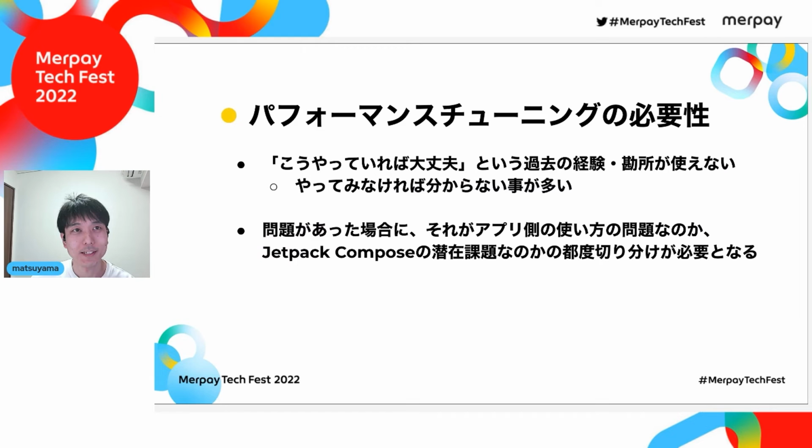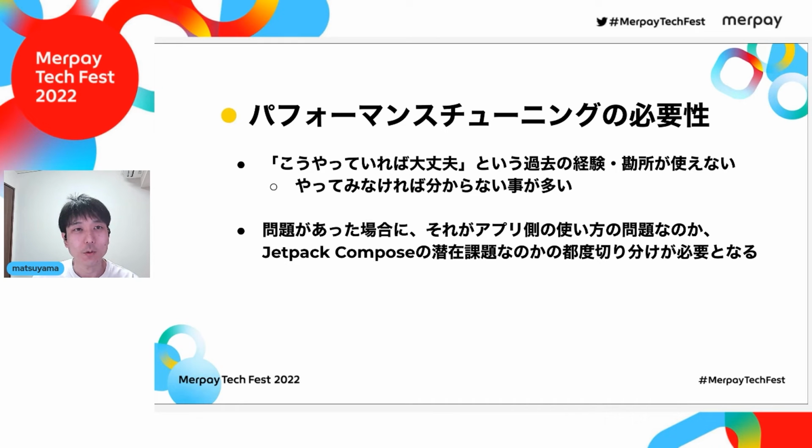So the performance is difficult. We have many engineers who have been working on Android for a long time, so we have accumulated a lot of past experience on Android View. For example, based on experience, I know that some feature caused a load problem when using the UI this way, or didn't cause a problem when using the UI in that way. And such expertise is widely shared. And if there's a problem with the library itself, such as RecyclerView, they are raised as issues and fixed one by one, starting from the fatal ones.